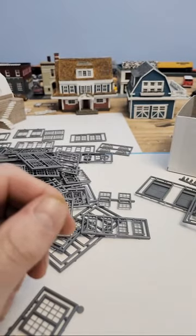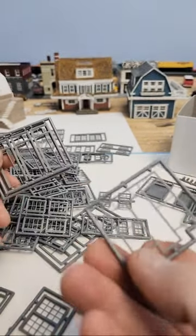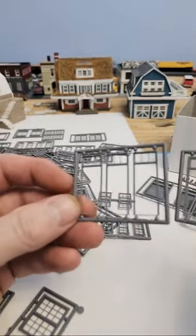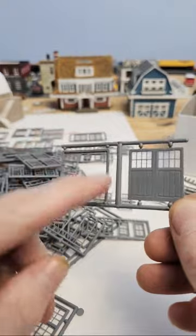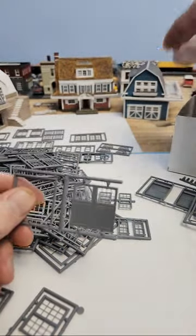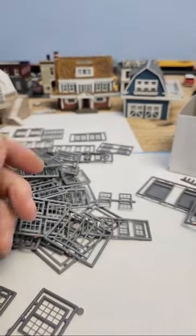Different. We got window. Oh, those are nice. That's doorways again. Got two more of those. Garage door with the frame. These are just like the doors I have on the garage back here. Same thing, except I cut them in half so I could make them swing open.